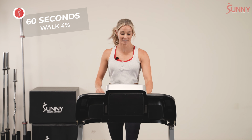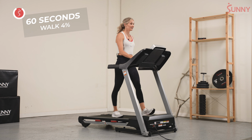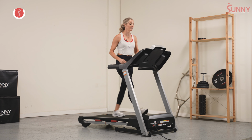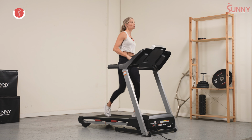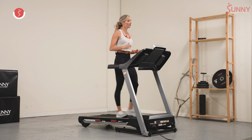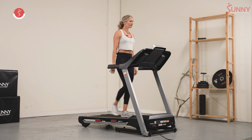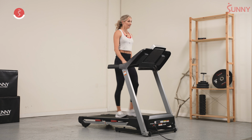Up to 4%. That's it. Now, if you're on a Sunny treadmill, you'll notice that you have quick speed buttons, 2, 4, 6 on mine. So you can easily just choose one of them. Choose 2. Let your treadmill come down, and then you can always add a little speed once you're safely in your walk. Now we're at 4%. Heart is beating. It's a little bit harder than it was before. That's it.